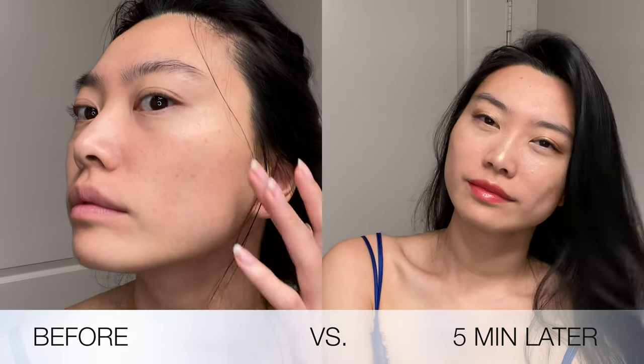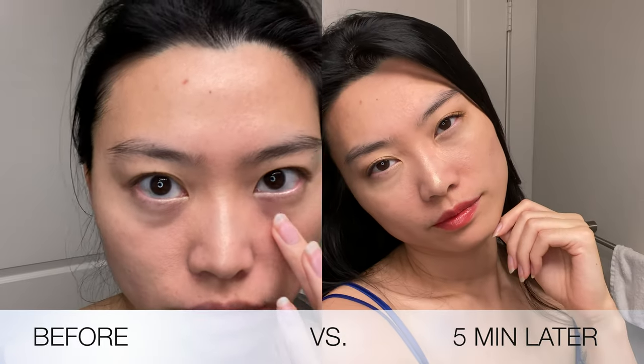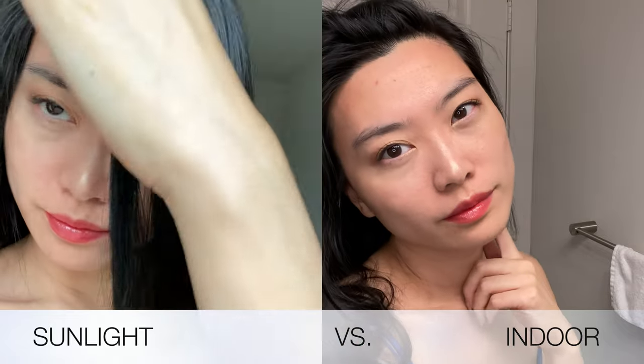Here's another trick: I typically put my hair up in a bun while I do my morning routine so I get some beautiful curls afterwards. I also want to show you a comparison of how I looked before makeup versus five minutes after my skincare and makeup routine — with side-by-side shots in both indoor lighting and outdoor natural lighting.